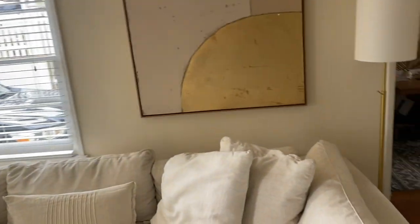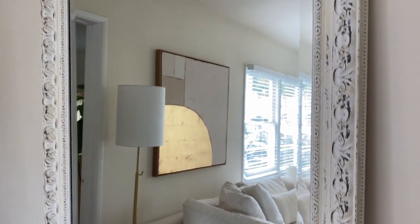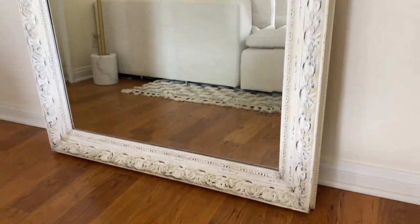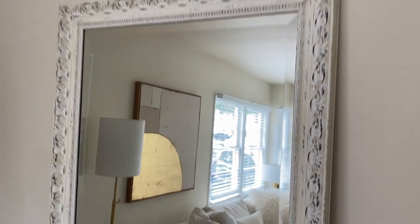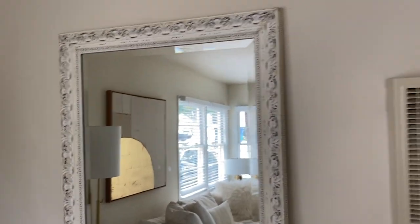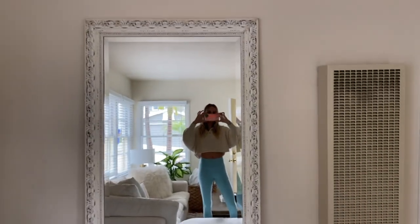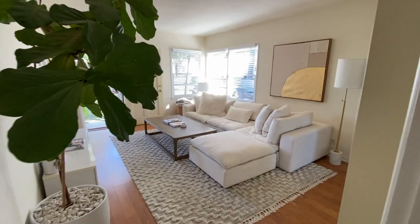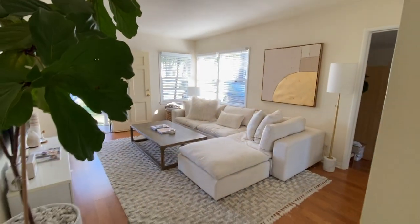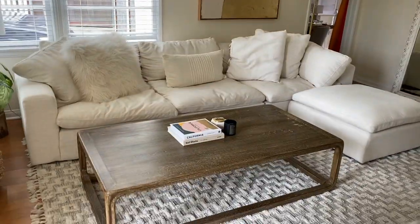Moving over here — our floor-length mirror, which took me so long to find. I found it on an app called Offer Up. There was a hair salon that had just opened before COVID and they bought these mirrors from Ethan Allen — over three thousand dollars each — and I got this one for $200. It's about seven feet tall, which is the substantial height I wanted for this wall. The last thing to point out is this rug from a warehouse called Rugs Plus in Newport — a soft blue and cream, wears really well.